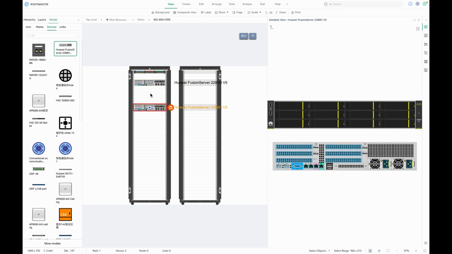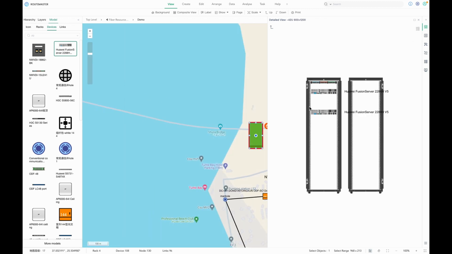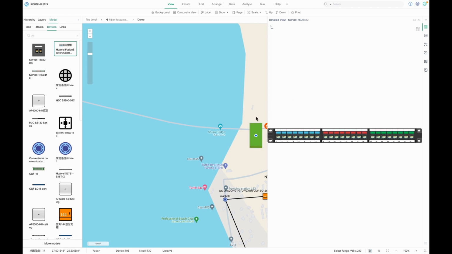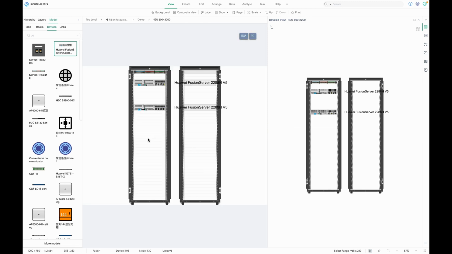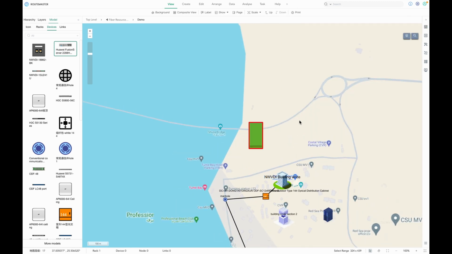If I click on one device or element, it shows me what is inside, for example what is inside this rack. Okay, let's delete this.